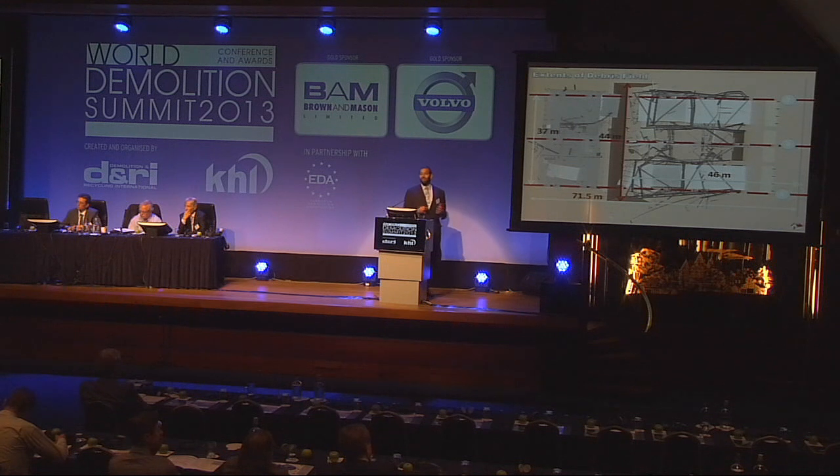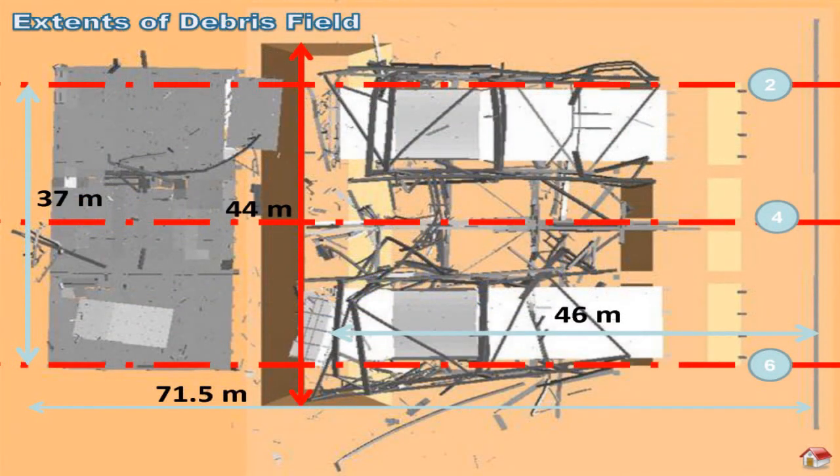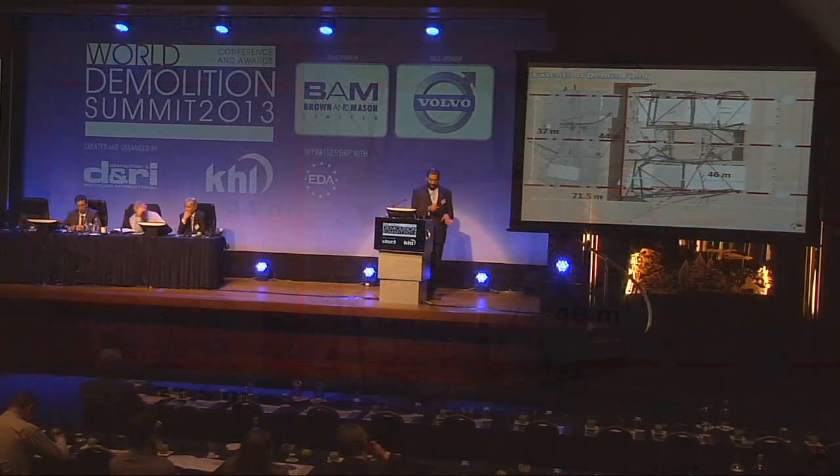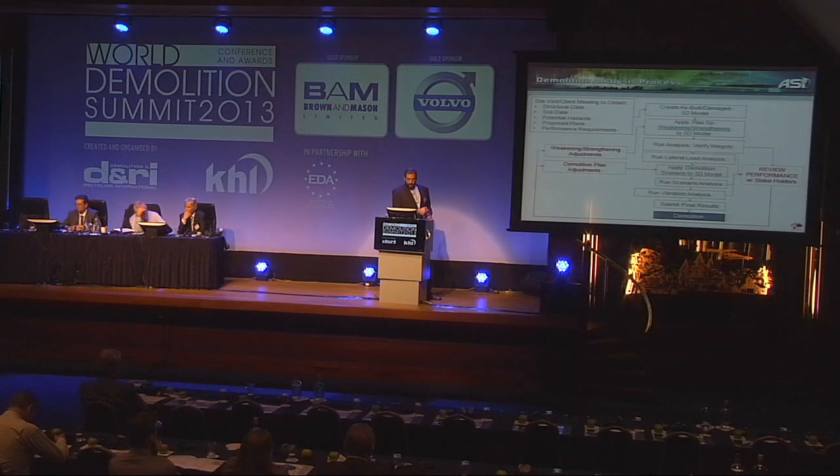We can estimate the debris field. Oftentimes, the demolition contractors are worried about how far the debris is going to spread. So we can go and estimate. This is the distance that you expect for the debris based on where the model settles at the end. So this is a quick overview of the technology.